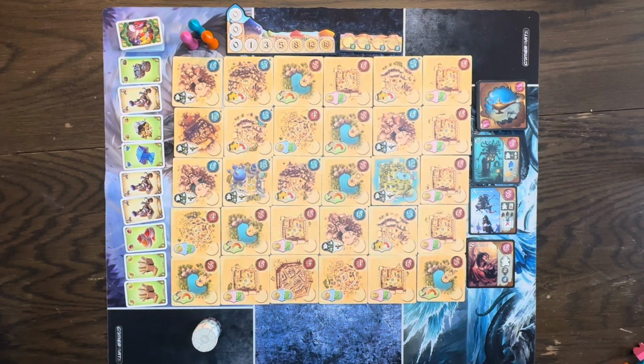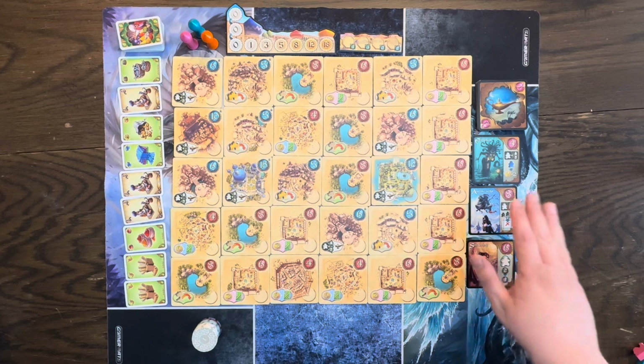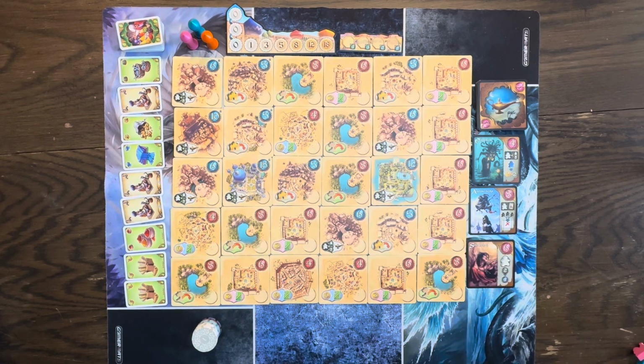Alright, let's go over how to set up 5 Tribes. Now, in this game, you and your friends basically each have a caravan, and you're going around the town, trying to get people from point A to point B, all the while activating the special abilities on each of the spaces. You're collecting resources, you're gathering up the Djinns, and you're trying to accumulate the most points at the end of the game.